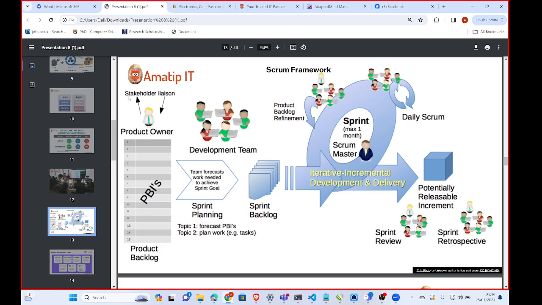So maybe items 1, 2, 3, we group into one group, and we assign maybe 2 months for that session. Items 4 to 7, maybe we put in another group, and assign 2 months for that.